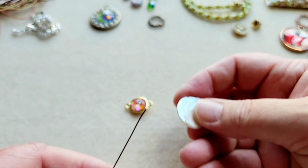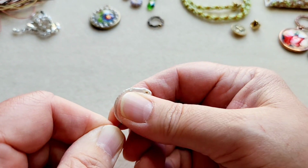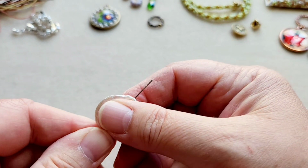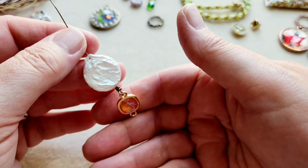It was going on earlier because I had double checked it to make sure. But now it looks like it won't go through. There we go. Okay, good. So I'm coming all the way down like that.